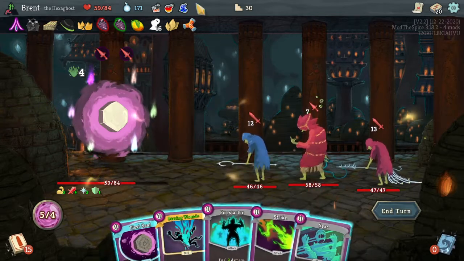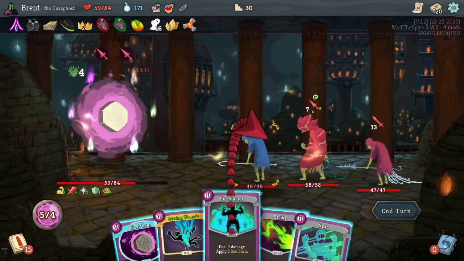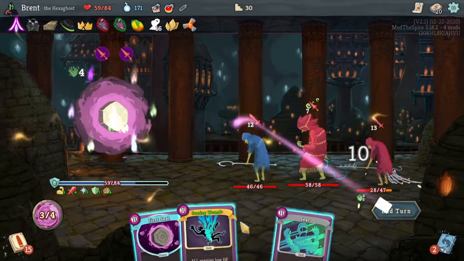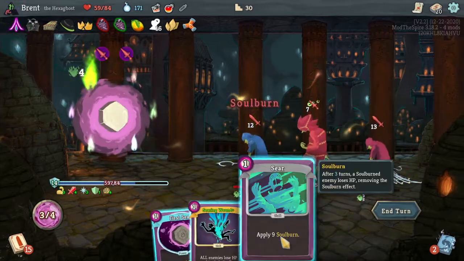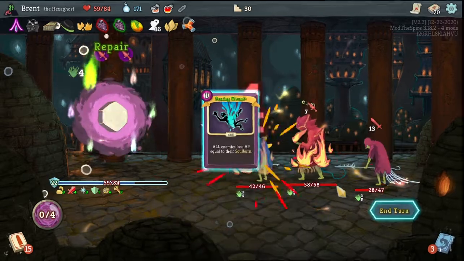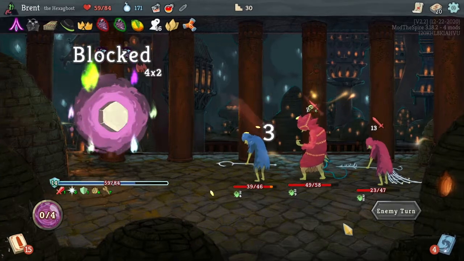Yeah, we have no block. Okay, let's go ahead and use the armor's tincture. Let's go ahead and play fire starter attack. That's good. And then we will go ahead and sear. First seal. Searing wounds. That gives us enough block to feel okay.